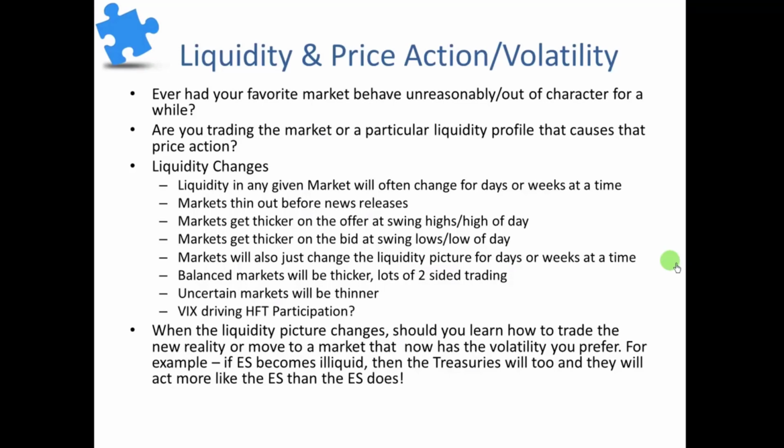Okay, so the more liquidity we have, the thicker the floors and the ceilings, and the less price will move, and the less volatile it will be. So with a more liquid, less volatile market, it means fewer intraday swings and smaller swing sizes. Conversely, the thinner the market is, the less liquid it is, the more volatile and the more intraday swings you'll have, as well as a larger daily range. Okay, so liquidity is the opposite of volatility.